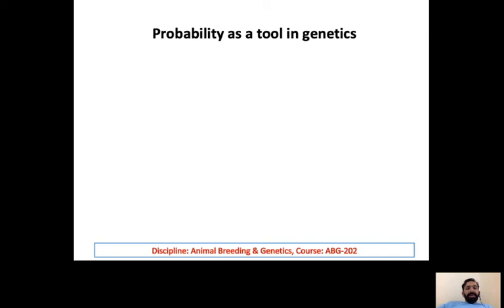So this was all about the monohybrid crosses which were done by Mendel during his experimental studies, and how these could be applied in human or animal life. I have already shown you with an example at the start of the lecture. So please watch the lecture carefully and try to understand and grasp the concept of this monohybrid cross.